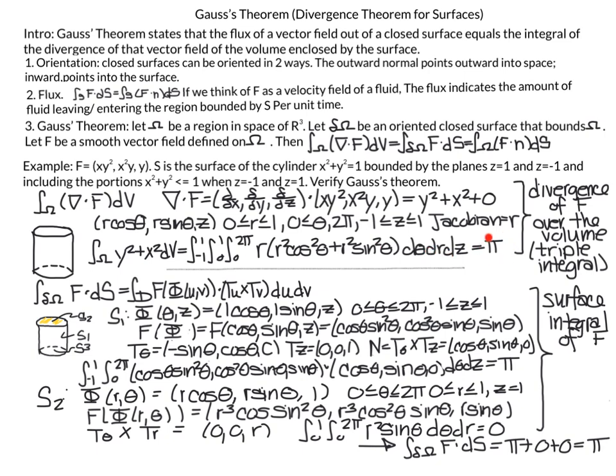When I do this integral, I get pi as my final answer. As I had mentioned, to verify Gauss's theorem, we now have to do the same calculation using the surface integral. So I wrote down here that we're doing the surface integral, and I borrowed the surface integral formula from our video on surface integrals. So you'll do the double integral of f composed of phi, where phi is your mapping from your domain to your surface, and then the normal to your surface, which is tu cross tv.